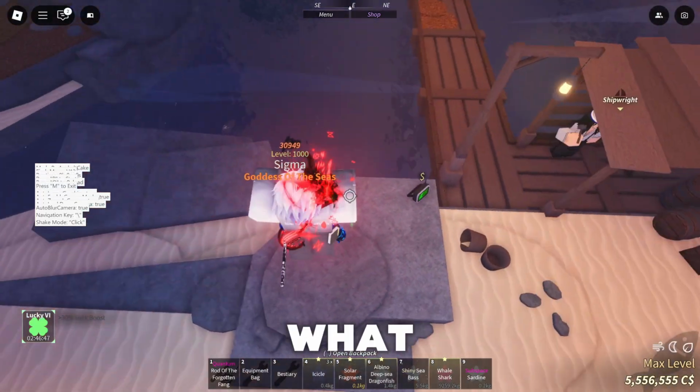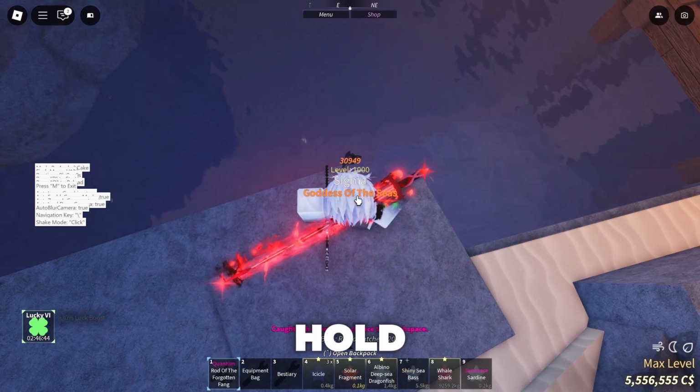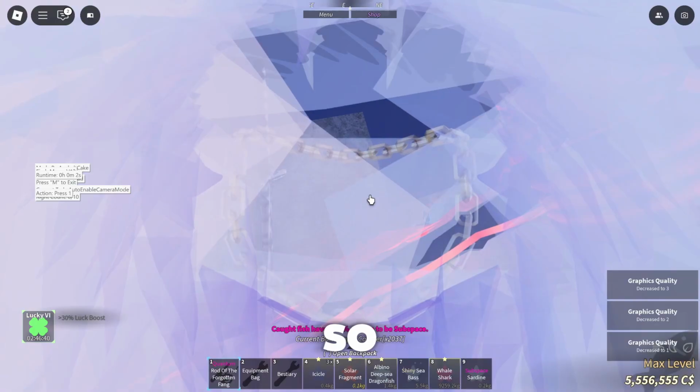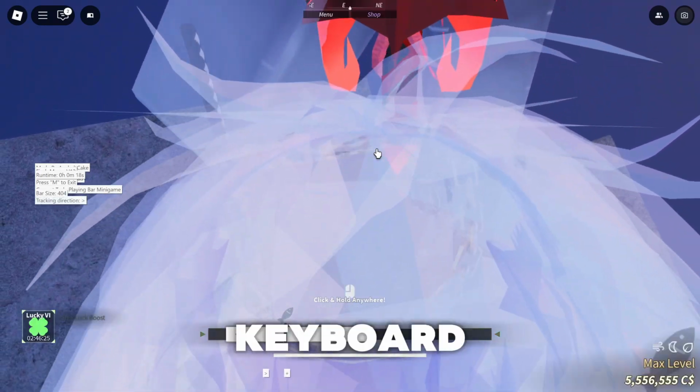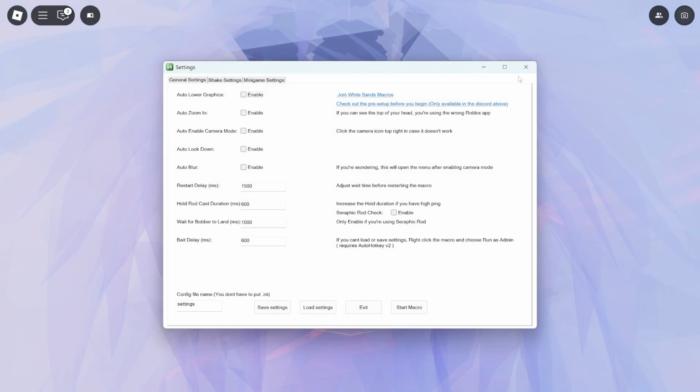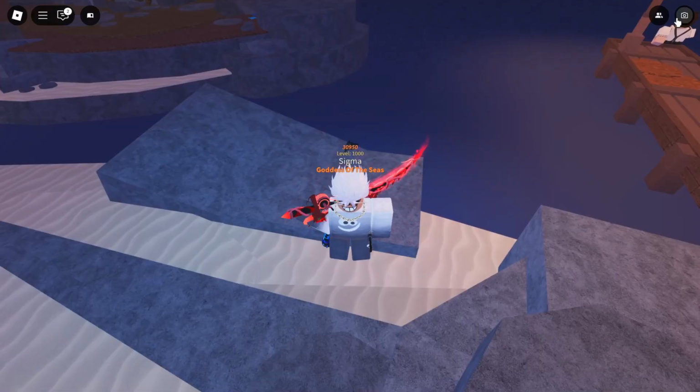Now what we're going to do is look at the water, hold your rod, and click P to start it. So now it will start fishing for us. Note, I'm not touching my keyboard at all right now, and we just AFK caught a fish. If you want this to go away, you can click exit or M inside of the thing to close out the GUI.